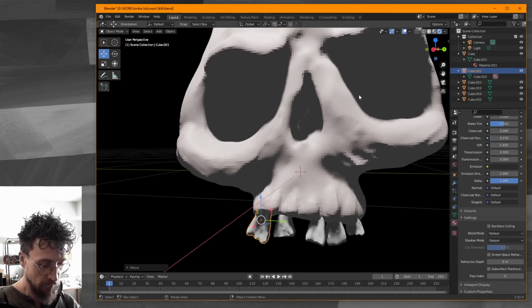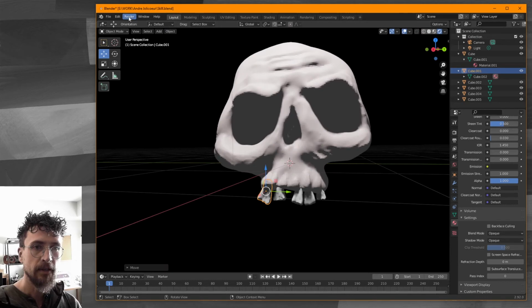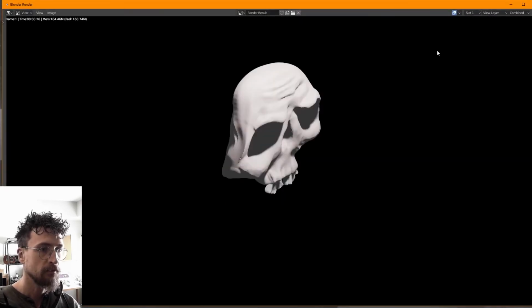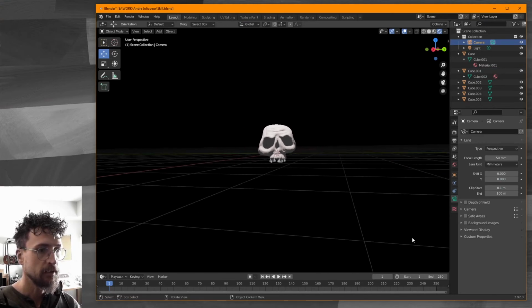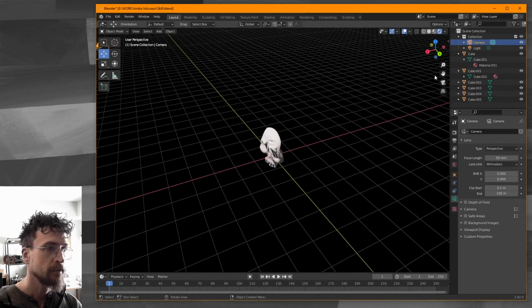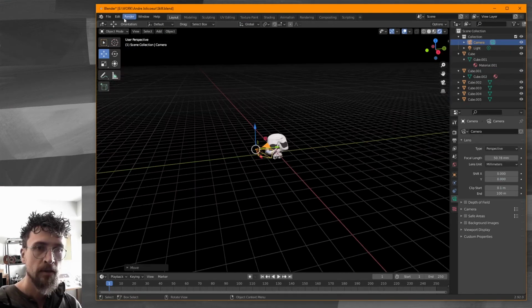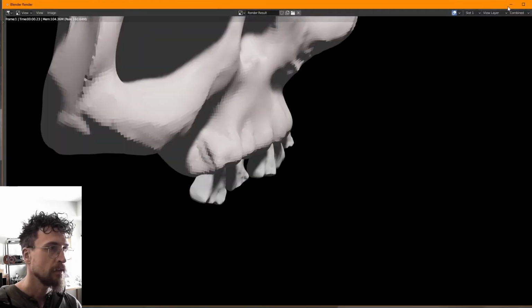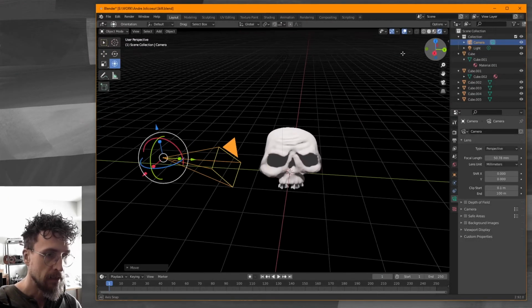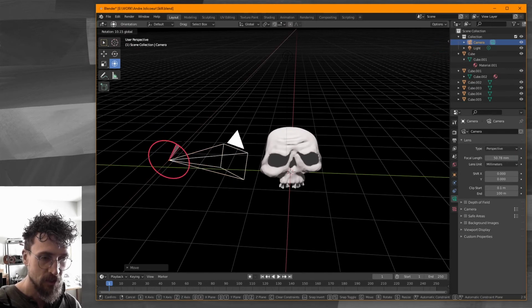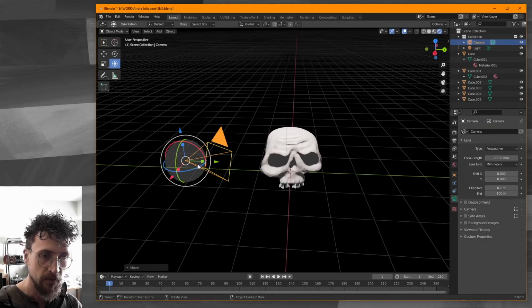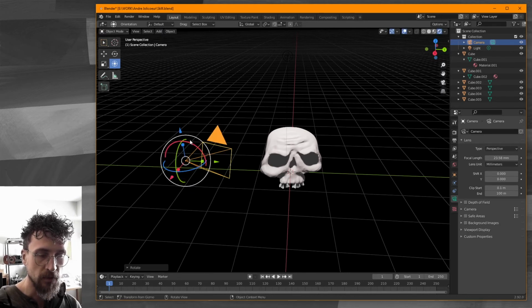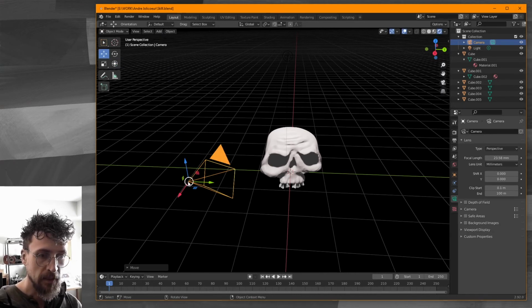Okay, so I wonder if I should render him. What's the render? Right, there's gotta be a camera, right? There is a camera. Okay, let's do this thing. Layout, camera. That's the right idea. It's a complicated interface, holy jeez. That's pretty good. A little bit, and rotate it a little bit, and get just the right position for our glamour shot. It needs to be a little more front on.